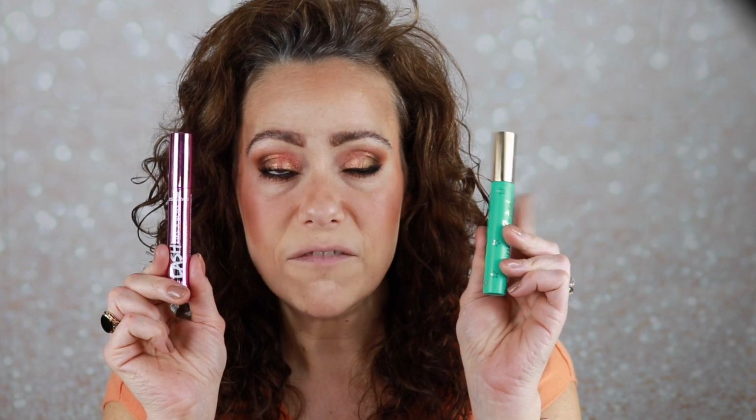I'm back. I have the Essence mascara on the top lashes, and then I've been enjoying this Milani tubing mascara on the bottom lashes. This is great on the top and the bottom, but if you want all the volume, I would stick with a typical mascara, and this I love on the bottom, so I can trust that my mascara is not going to smudge or flake because of the tubing formula.